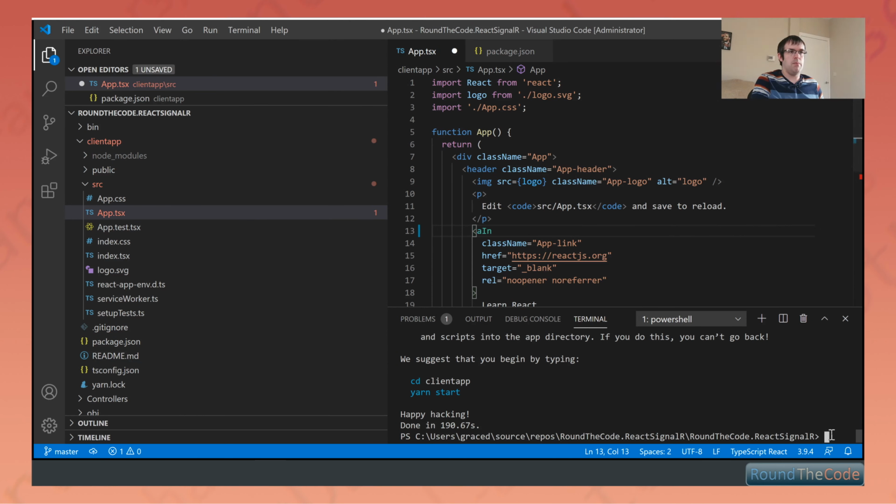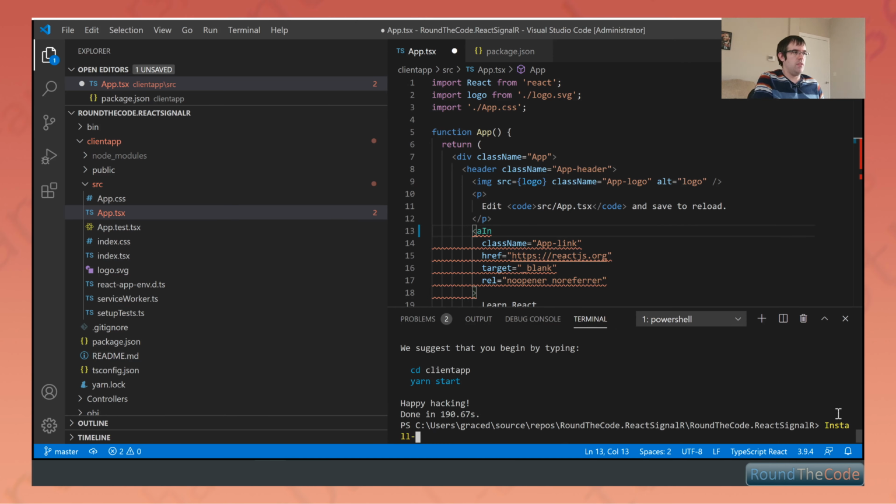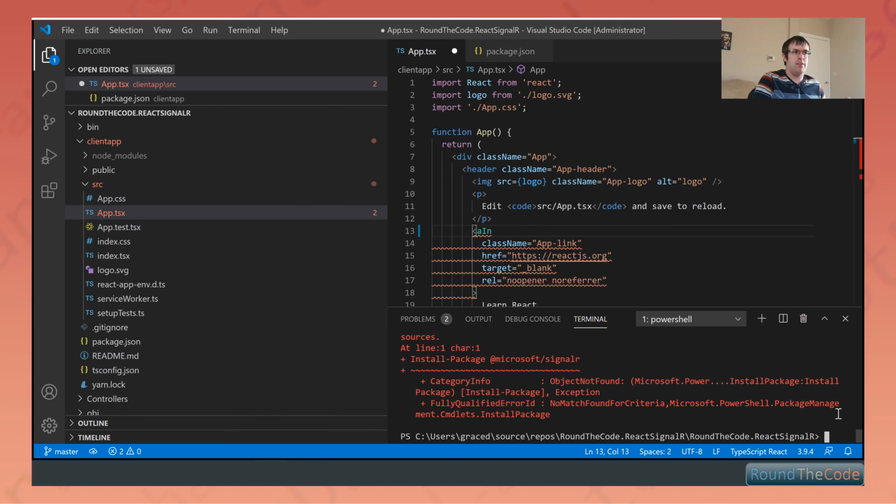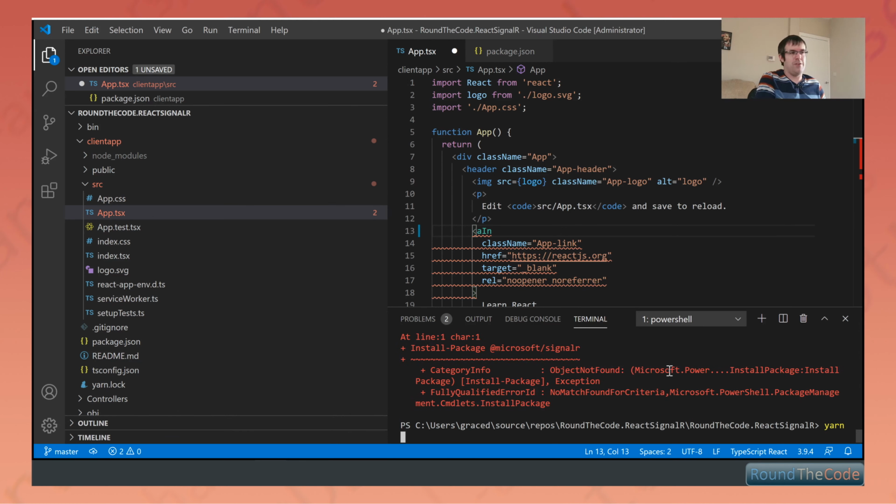If it's going to wake up. So what is it? It's Microsoft SignalR. There is another one, ASP.NET Core SignalR, but I think that one's out of date. I think this is the latest one. It's 3.1.5, and that's the one I'm using. And I've actually copied the wrong command there. I've done the one for the NuGet Package Manager Console. I need to do a yarn add.